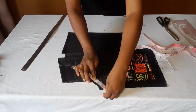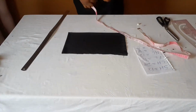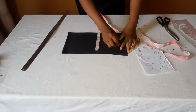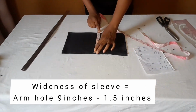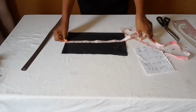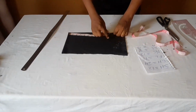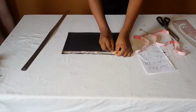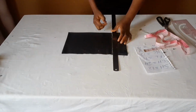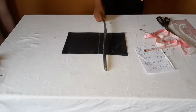The next thing we need to do is to cut the sleeve. So to cut the sleeve, I'm just taking my armhole measurement, which is around 9. Okay, so I'm going to be marking that on the fabric. So 9 minus 1.5, that is what gave me the width, and then the length is 8 inches. Remember, I'll add 2 inches for the folding.